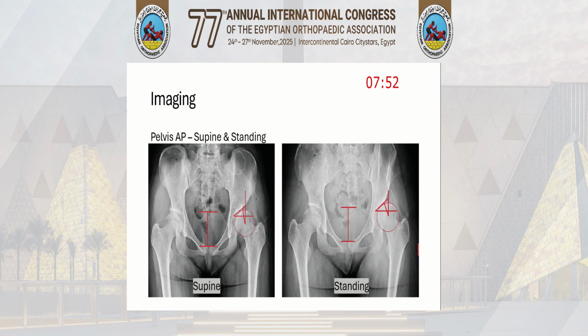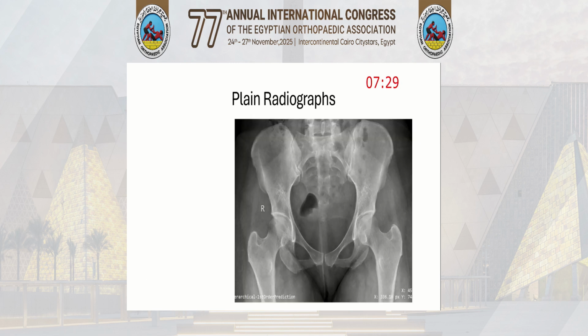Imaging, AP pelvis is very important, but with these patients, it's not just important to get a supine X-ray of the pelvis, you also need a standing X-ray, particularly when you're looking for very subtle changes, because when patients stand up, then their femoral head coverage might decrease. So a normal looking acetabulum and normal parameters, you might find them to be on the dysplastic side when they stand up. And it's not just enough to look at an X-ray, you have to measure the X-rays.